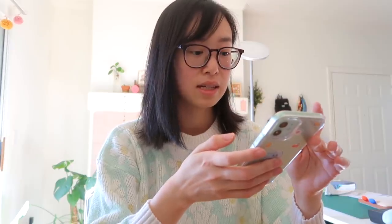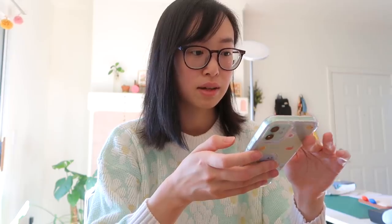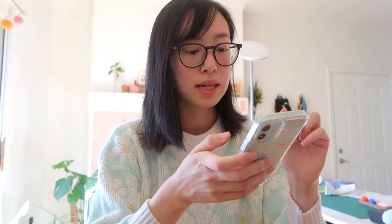Now that I have that done, I'm going to save it. I also selected it to automatically post to Facebook, so that's one thing I don't have to worry about. Oh, I also forgot one thing. Write "link in bio" at the end of it so that people know where to go for the shop update.